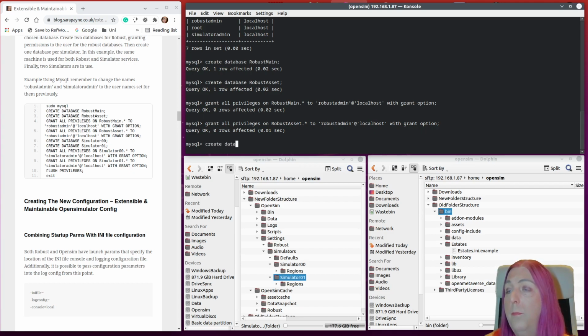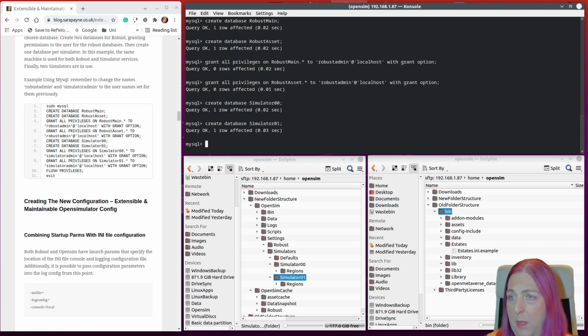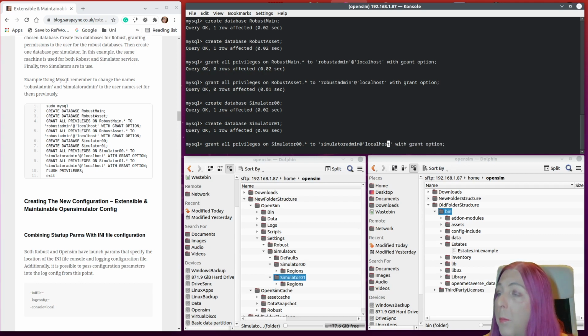So create database simulator 00, and create database simulator 01. Grant all privileges on simulator 00.* to the user at host with grant option, and I think I made a typo back there.